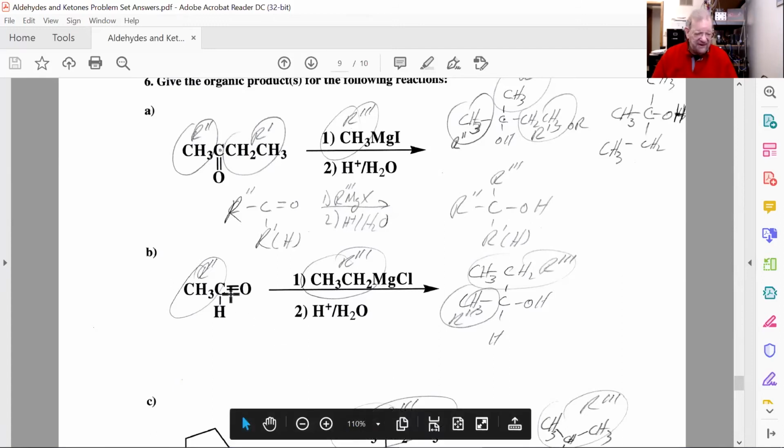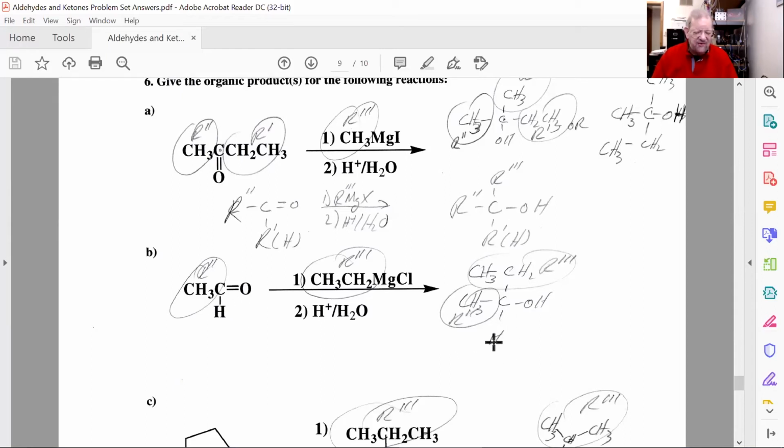And here for B, we have the carbonyl. And what's attached to that, this carbon now, hydrogen methyl, comes an alcohol. And notice here, my R triple prime is 2 carbons. The carbon with the magnesium halide, in this case magnesium chloride, is the carbon bonded to the carbon with the hydroxy group. And notice in one simple step, simple molecule here, simple here, we've made a pretty complex alcohol. And that's the beauty and the strength of the Grignard reaction.